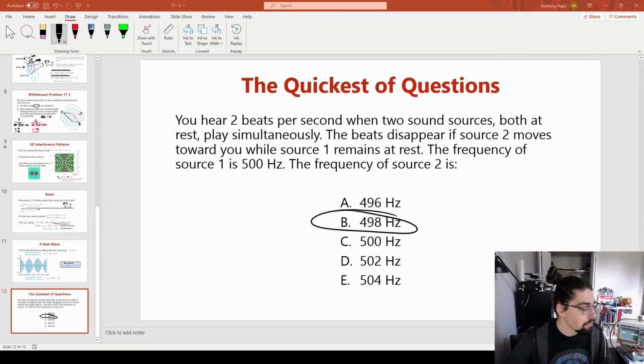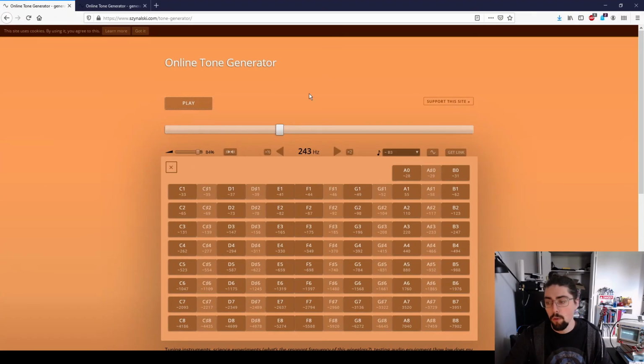So I want to start with this. Let me switch back to my other view. And what I've got going on here is I have this wonderful website that will generate all sorts of tones for me, anything that I want. And what I'm going to start with here is actually going to be this, not that E, that's a little bit too low, but I'm going to start with this E right here. And you guys may or may not be able to hear this. We're going to see what works. But here's what I've got.